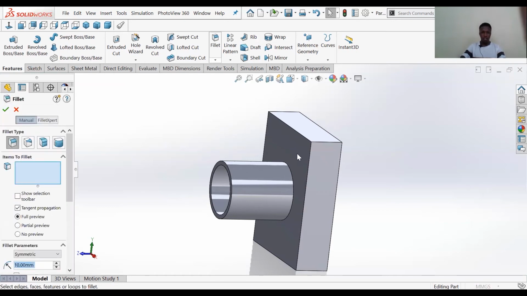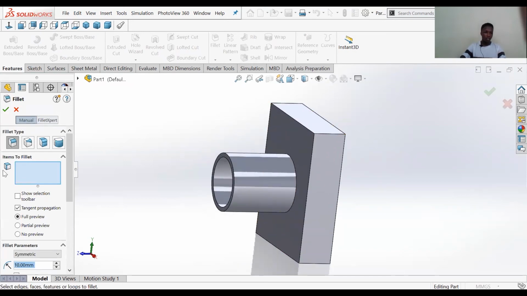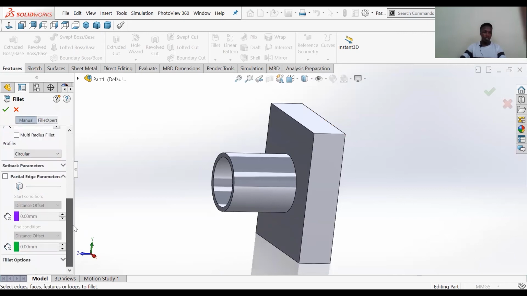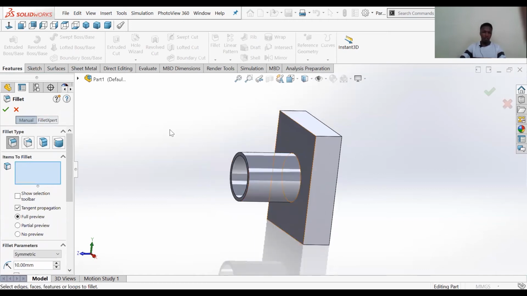Just select fillet, and you can see under the property manager on the left side, there are several options provided for us that will help us determine how our fillet is going to look. Now, there are several types of fillet when you are filleting your 3D model. The first fillet is here called a constant size fillet.